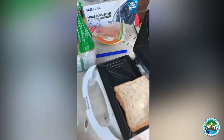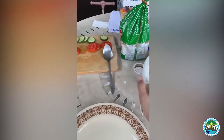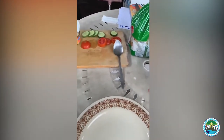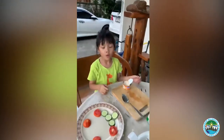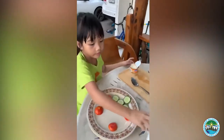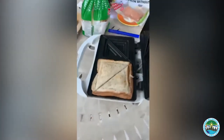Okay, hot. We can use a spoon. Okay. It's a hot thing. Okay, I don't like a hot thing. Okay, mom will help you. Okay. Wow. And next one, we can cut them.